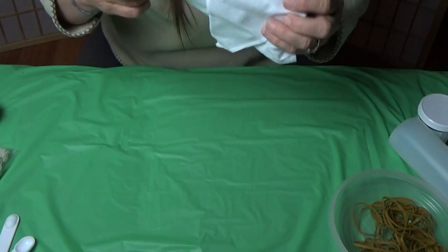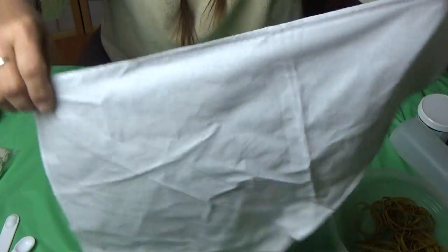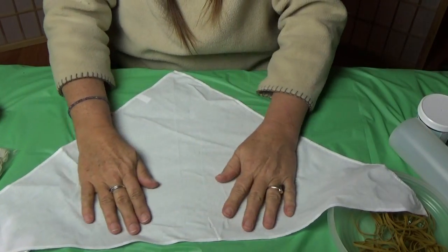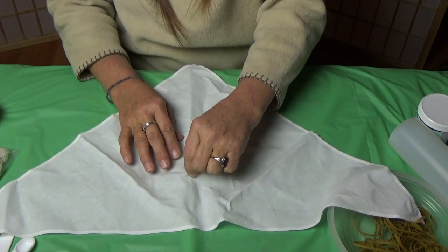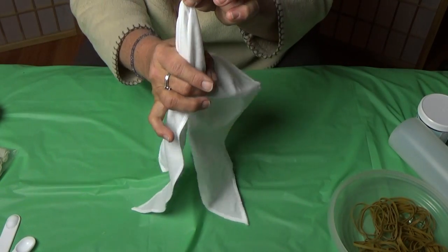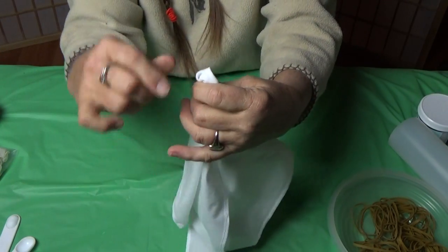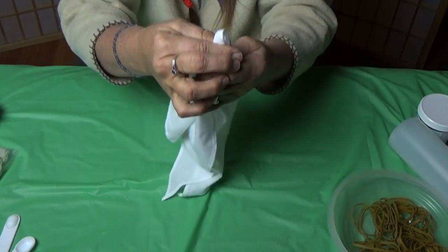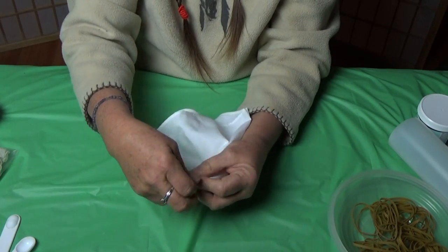So for the doggy bandana, since it's just a triangle, what I'm going to do is a little different style. Now for this one, we could take a central point, just back from the neck, across the shoulder, and I pull it straight down like this, holding the tip. And then I'm going to start putting rubber bands about 1/2 inch back from the edge. This takes a little more work because you have to make sure they're on tight.